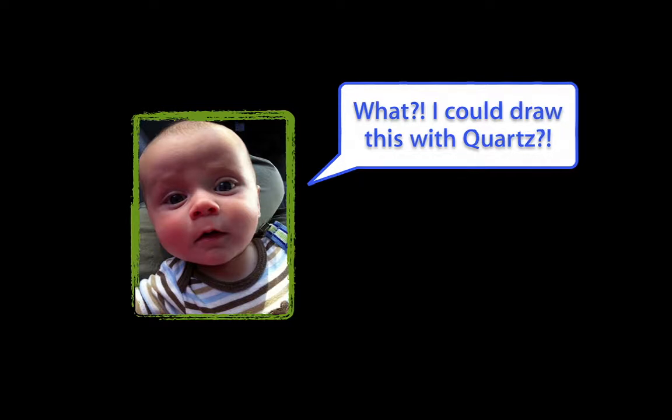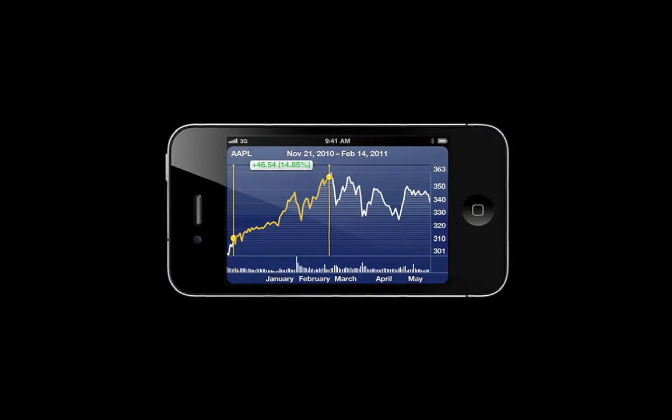The first one I wanted to talk about is the Stocks app. I'm not sure how many of you have taken your Stocks app, when you have the graph showing on the bottom, and turned it sideways and seen this interactive graphic, but this is fantastic, right? There's no way that we could ship all of the possible images that would fit in there for every possible closing price. So we have to draw that at runtime. We use dynamic data that we download off the internet, and then we draw it with Core Graphics.